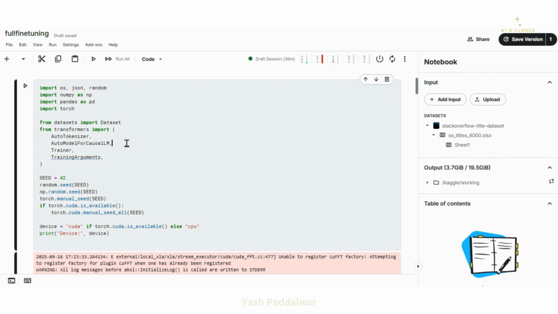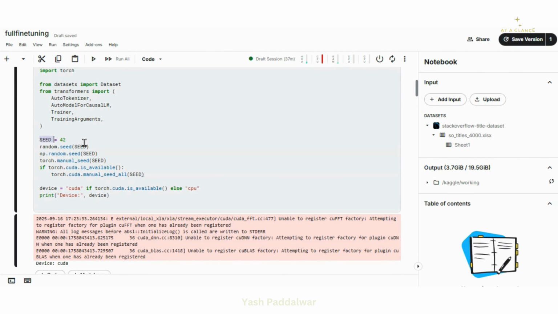Next, we have imported Trainer and TrainingArguments. These imports are specifically used for a high-level API for training the models with minimal boilerplate. So I hope the significance of all this is clear to you all. Now we have simply fixed certain randomness over here. We will be using seed as 42. That means every time we load the dataset, it will have a fixed random set. That means whatever batches are going to be created, they will be fixed all the time whenever we run it anew. So I hope this is clear.